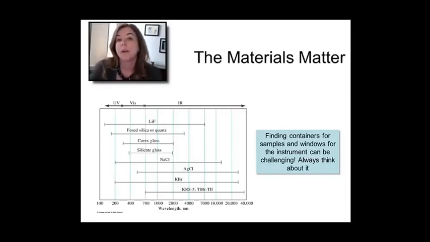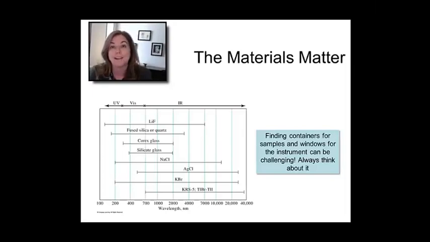The downside is what would happen if you put your sample in a sodium chloride cuvette? Well, if it was toluene, it might be okay. But if it's water, it dissolves it. So to do aqueous samples in infrared can be tricky because all the materials to contain your sample will be dissolved. So it's one of those areas where there are always workarounds. But as you're thinking about applying the measurement in a practical sense, thinking through the materials ends up being important.